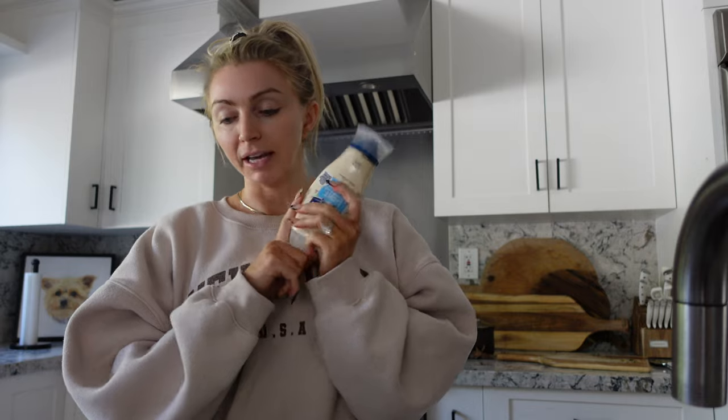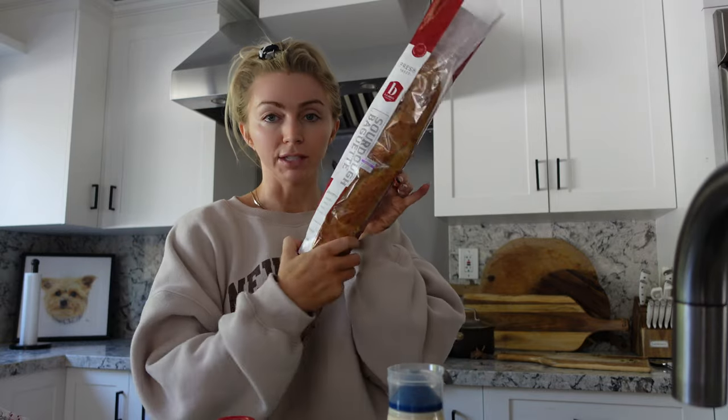Also for the sandwich, some pesto, some mayonnaise so that we can mix it with some sriracha for the salmon bowl, some lemon pepper, bread as per usual, and then I think that's it. Then we got some water and we got a little sourdough baguette for the sandwich as well. If the sandwich comes out good, then we can make it for you guys. But I feel like this vlog is already kind of long. Is it? I don't know.